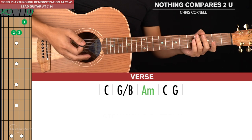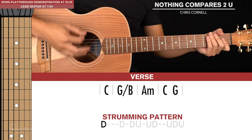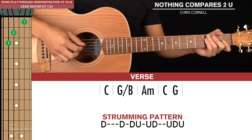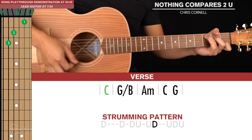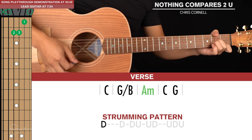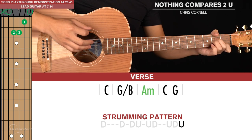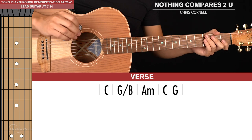Now those first three chords are strummed with a strumming pattern that goes like this. Down, down, down, up, up, down, up, down, up. So the first three chords. And then our final two chords are a C and a G.